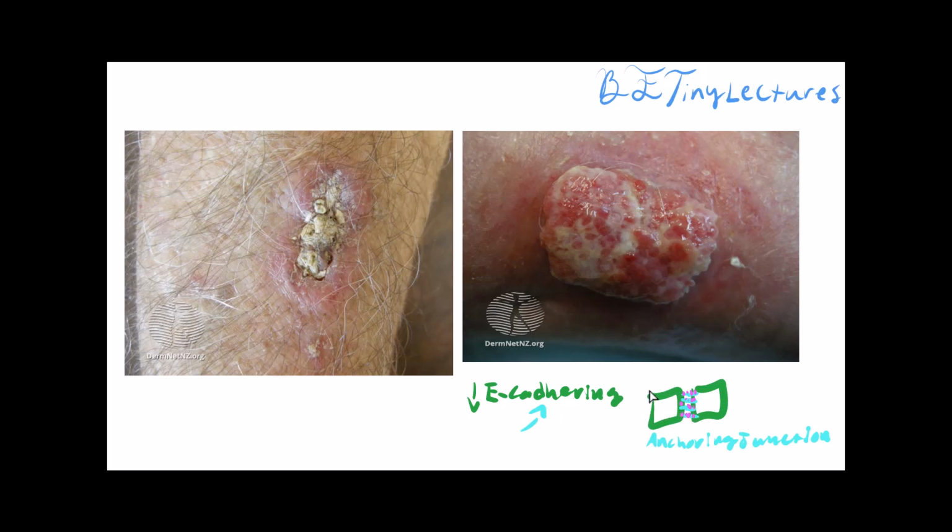And because we have a decrease in E-cadherins, the superglue kind of wears off, and now these cells are weakly attached to each other. So they only have like one anchoring junction, for instance. And so now they can easily rip apart and they can travel. And when they travel, they metastasize. So squamous cell carcinoma has an increased risk of metastasis. Melanoma has an increased risk of metastasis. In fact, melanoma is so dangerous, and we worry about it so much because there's an increased risk of metastasis, and it can travel to the brain or to the lungs and cause fatalities. So when you're studying medicine, you have to know that a decreased production of E-cadherins increases the risk of metastasis.